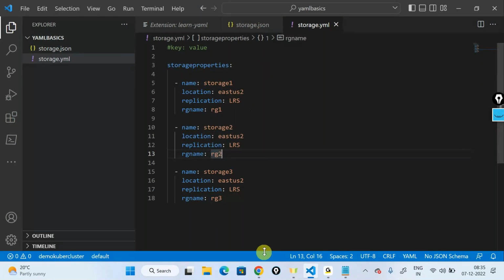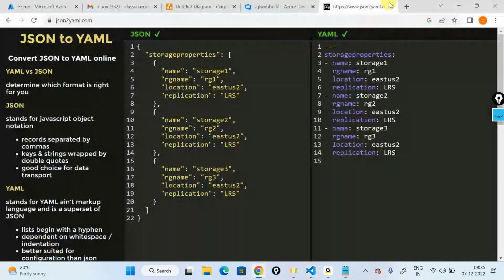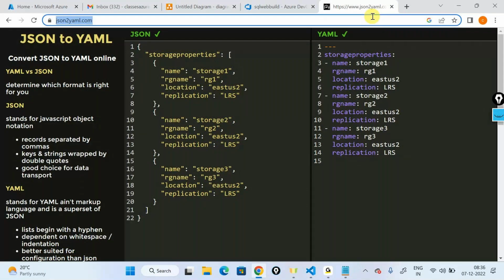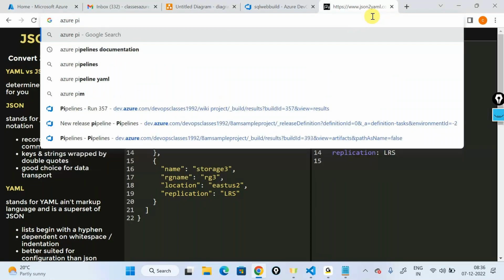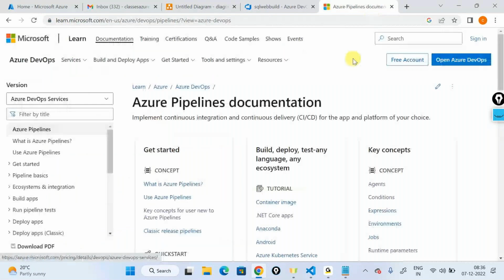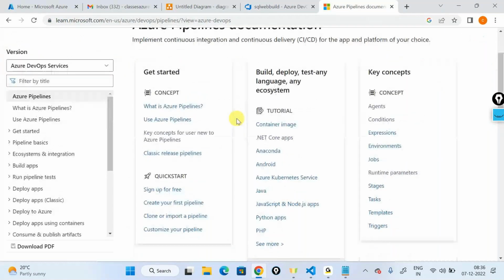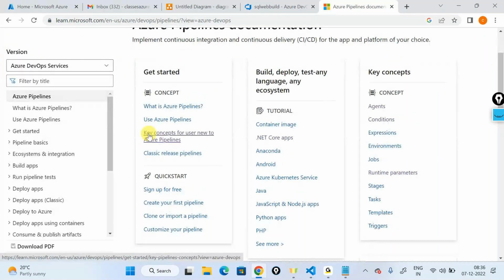Let's start by going to the documentation itself. I'll say Azure Pipeline Documentations. Go into the pipeline documentation. Here we'll go into something called key concepts for a new user.